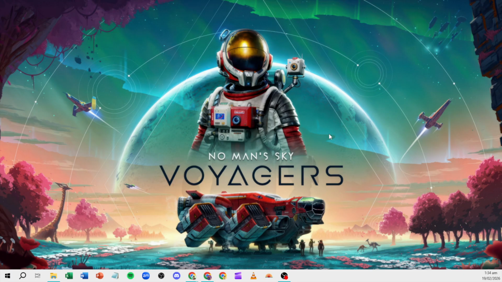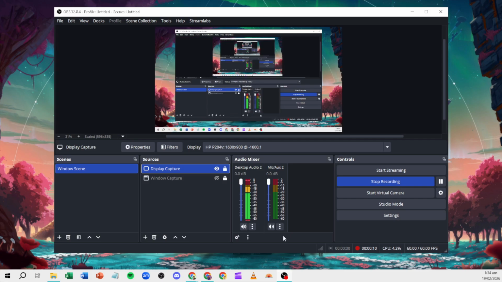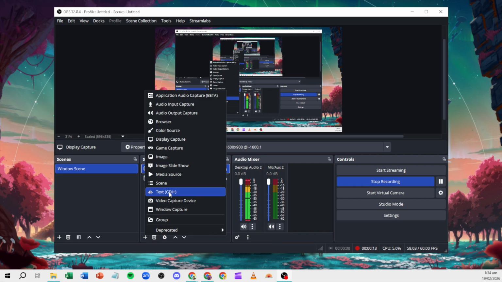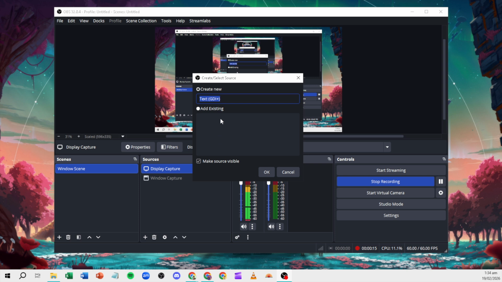Go ahead and open OBS Studio. Make sure you're on the scene where you want the text to appear because we're about to place it in that specific scene. Look toward the bottom of the window for the sources panel. Click the plus icon to add a new source. From the list that appears, choose text, labeled text, GDI+. This tells OBS you want to create a text layer that can sit on top of your video or images.